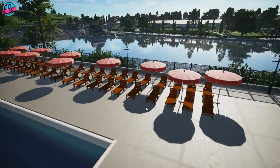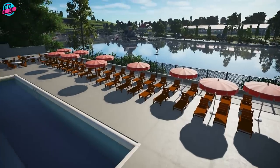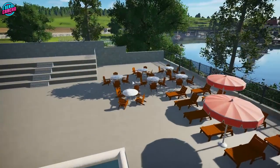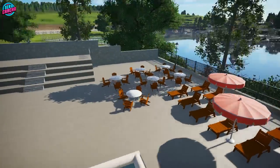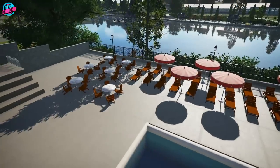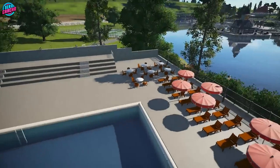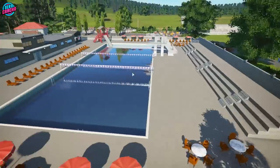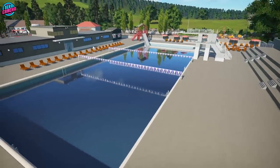And they had sun loungers in this colour. So yes, that'll do. They also had tables and chairs. They had marble tables and these sun lounger style chairs. So even though these are modern in-game ones, it's realistic. They also had sofas, would you believe? Sofas in 1930. Anyway, I've done some more stuff around the pool.